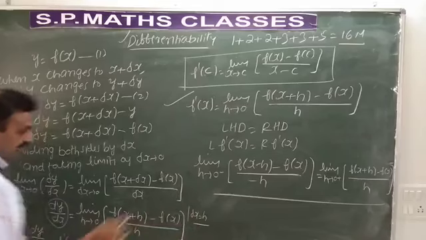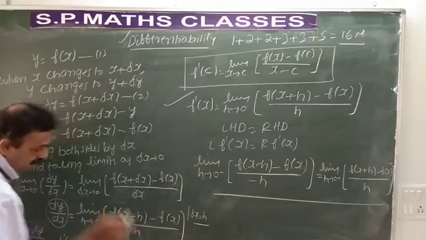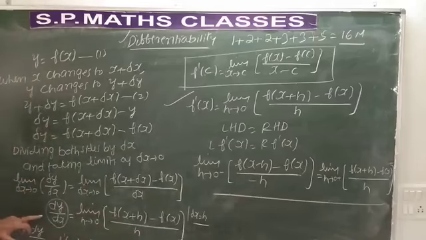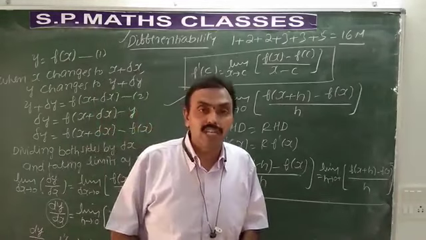On the right side, when you take delta x as h, the limit as h tends to 0 of f of x plus h minus f of x by h is taken as dy by dx. That means the derivative of y with respect to x. So dy by dx actually denotes the rate of change of y with respect to x. Finding the derivative means determining the rate at which the value of y changes with respect to x.